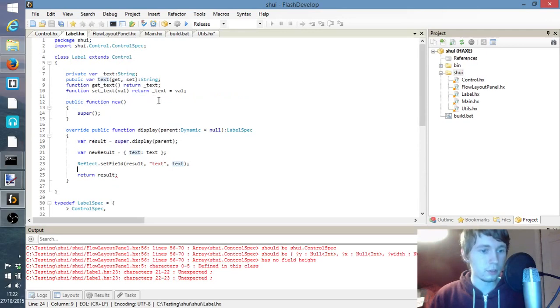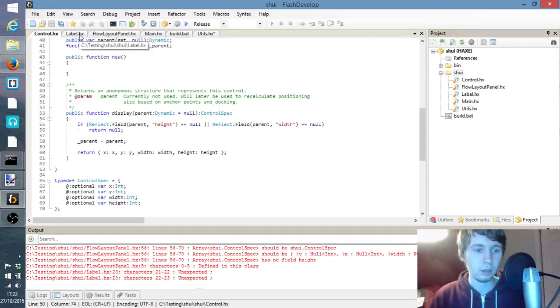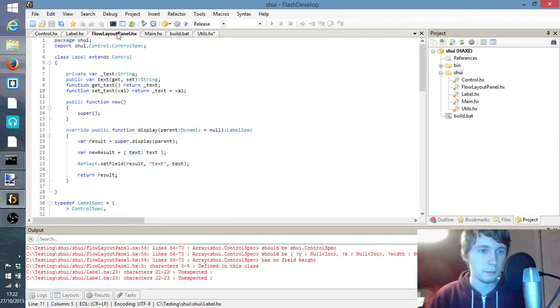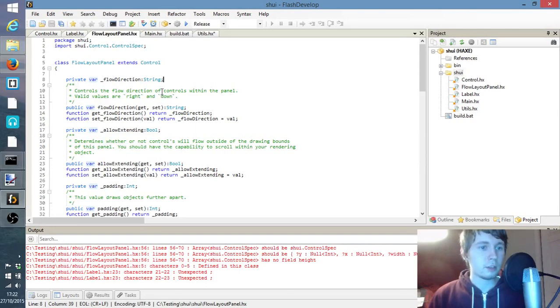And of course we've got this label which extends the control, and there's going to be a hell of a lot more to it than this. Obviously this is just the beginning of something that could eventually start growing into something, well, better, essentially. And then we've got this flow layout panel, which is where everything pretty much begins.